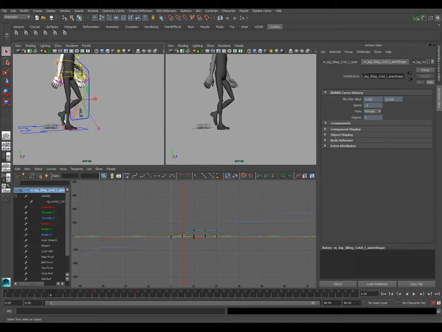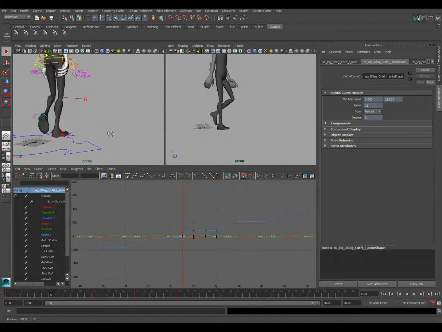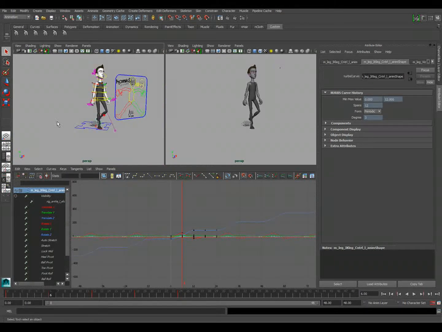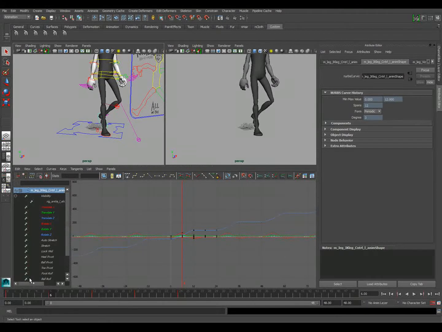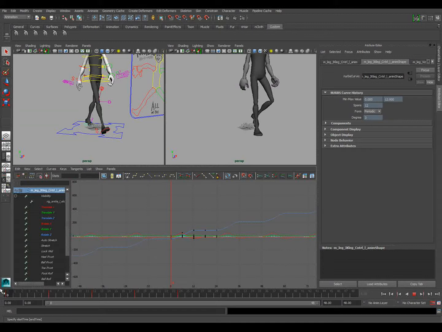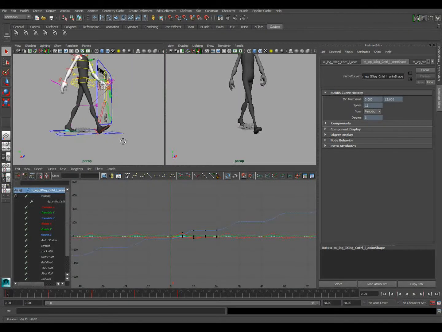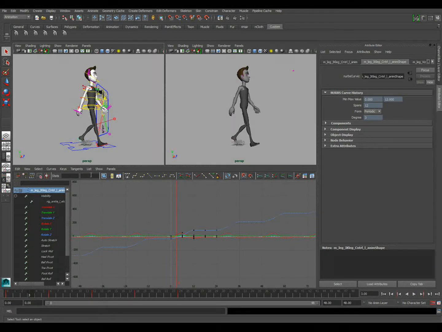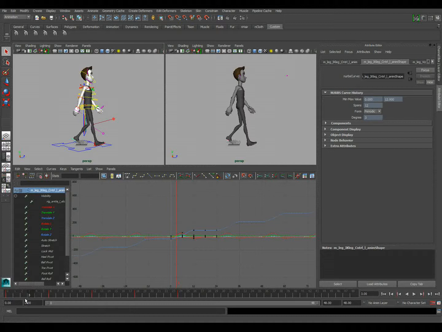Okay, so I'm going to go in now and start looking at some of my key poses. Okay, so I have those two. And now, so this is my contact. I need to now consider the weight that is absorbed onto this leg when the character steps down. So I'm just going to go halfway in between. And you'll see that I'm getting a little bit of free information here.